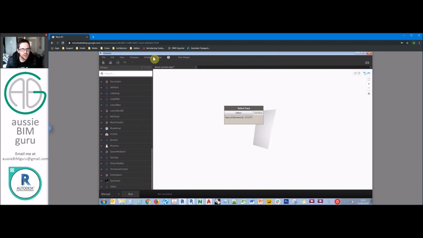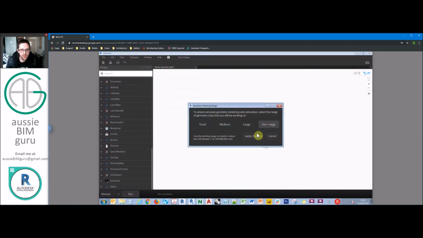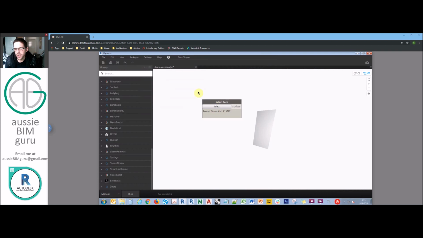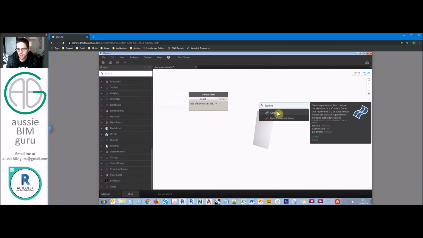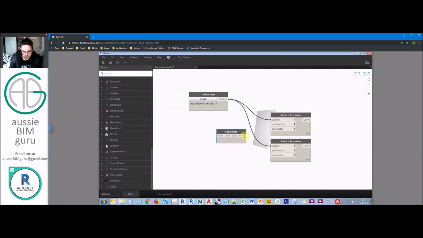It sometimes pays to go into settings, geometry scaling, large or extra large, depending on the size of your building, because Dynamo needs to be told roughly how big of a range it should work with. Anyway, we're going to go from there and actually get the ISO lines of this surface. So we're just going to look up ISO line, and we're going to go get ISO line. So we need to get 2. We need to get the U and the V ISO line of the surface, and I'll show you what these are in a second. So we're just going to generate a code block with 0 and 1.